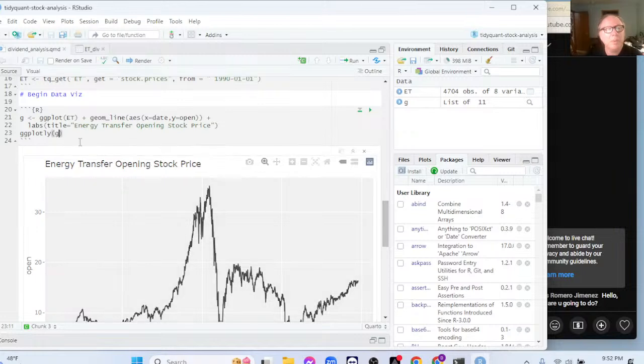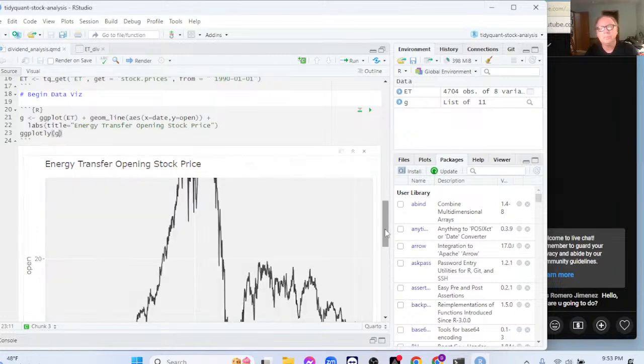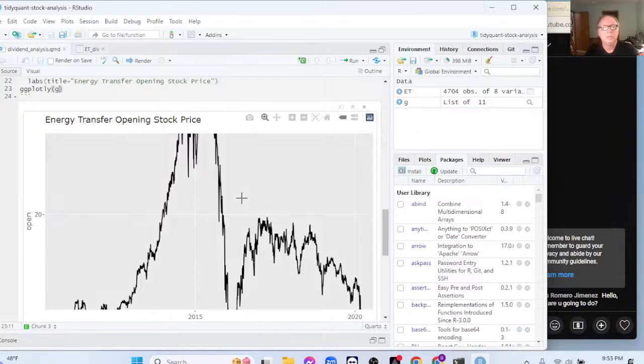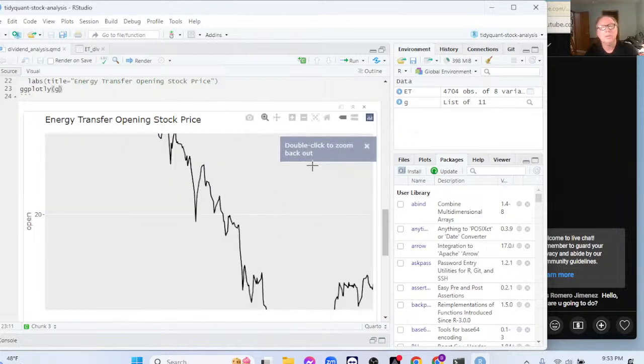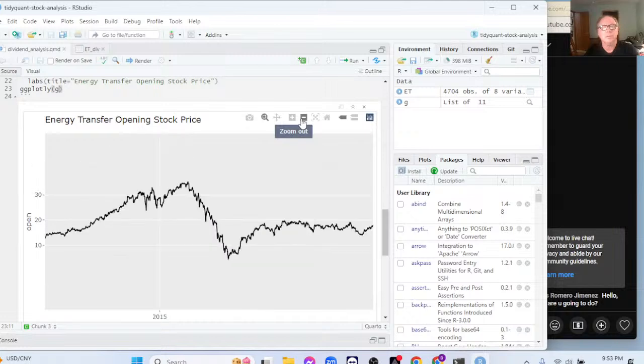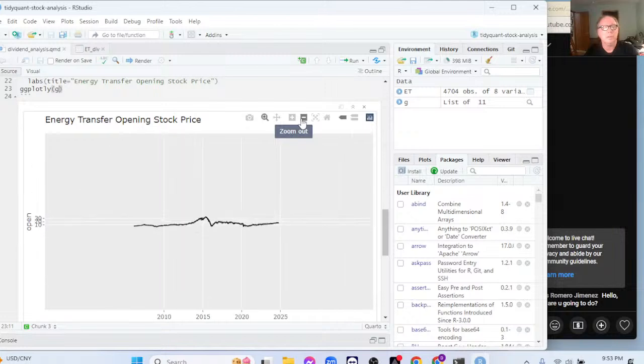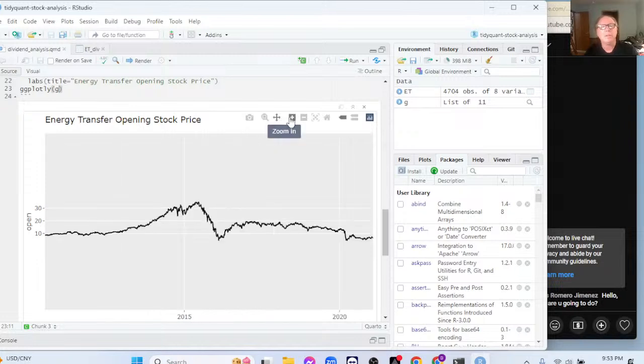So what it is, I now have an interactive plot, okay? And you can also do things, like zoom in, okay? Or let's see, zoom out. That's a little bit far out there, I think. Let's come back in a little bit.